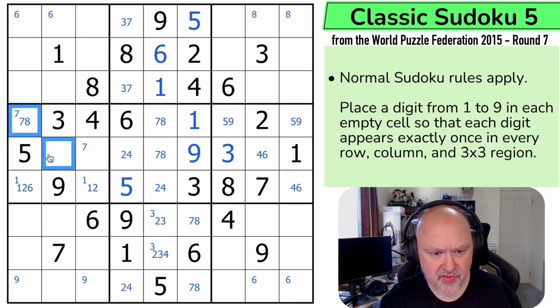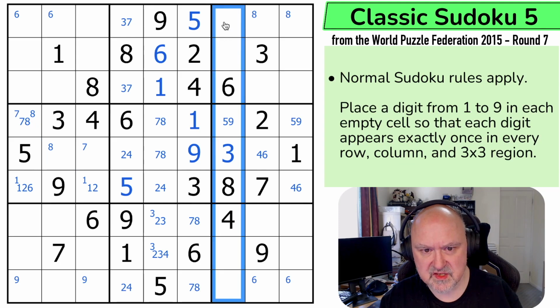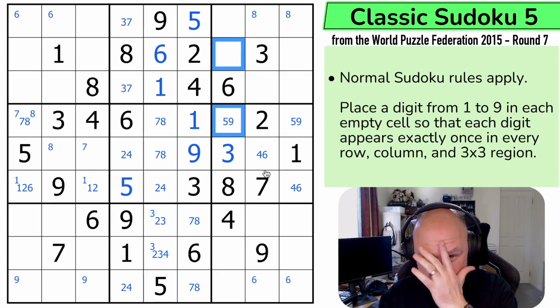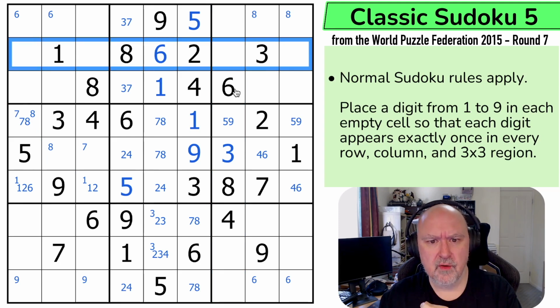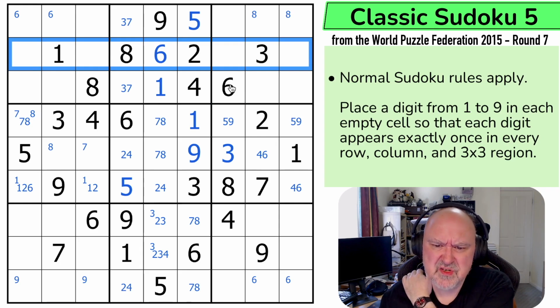Eight is now in one of those two. Actually, it's always been in one of those two. Nine in this column still could be in either of those two, I think. What about this row? 4, 5, 7, and 9. It actually doesn't look that restricted, does it? At least it doesn't to me.